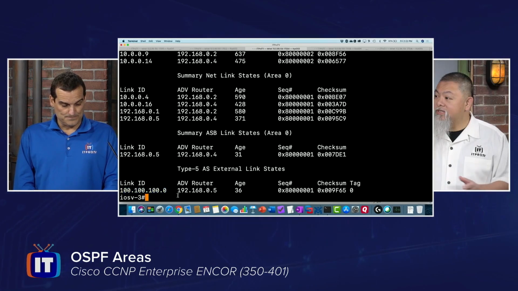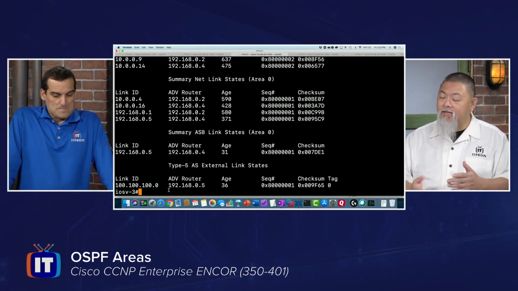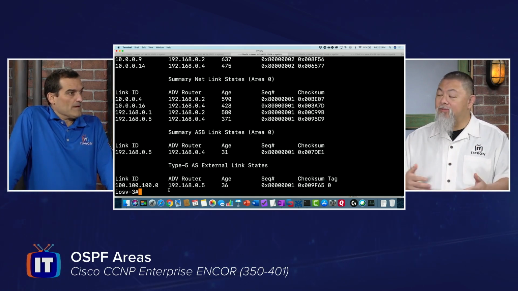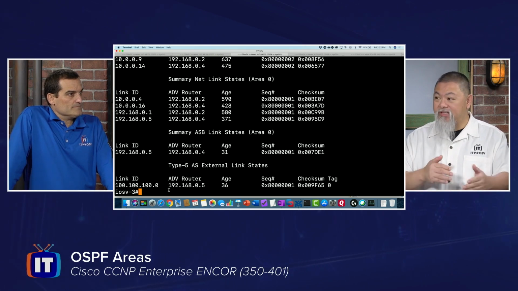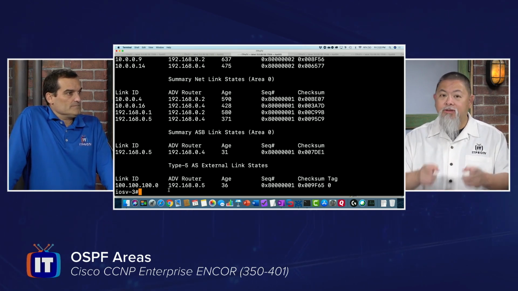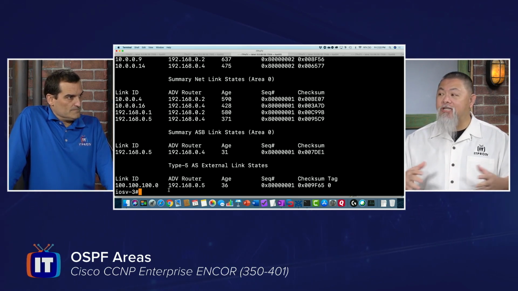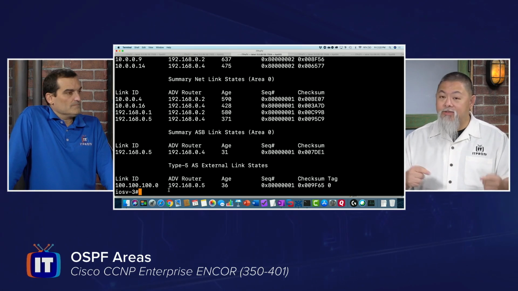Now here's where the scope changes. Where we were talking about type 1 and type 2 LSAs, they stay inside of the area. We've then talked about the type 3 LSAs that really allow us to go between areas. But now with both of these that we're seeing, this actually affects the entire autonomous system that we're in. So these particular types of LSAs go across the entire system, which again expands the boundary of where we can actually reach.